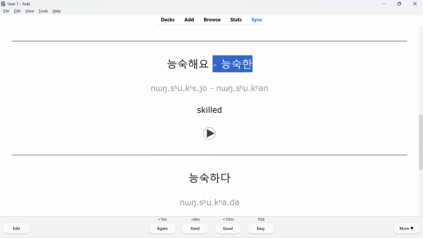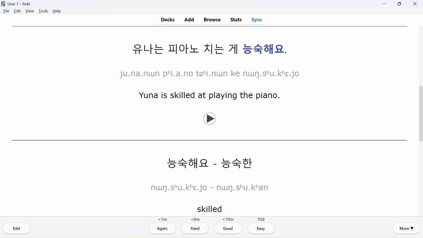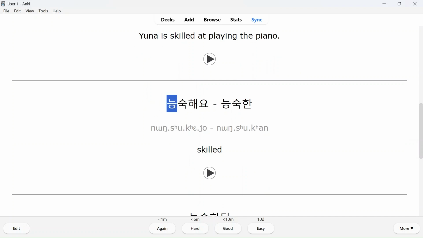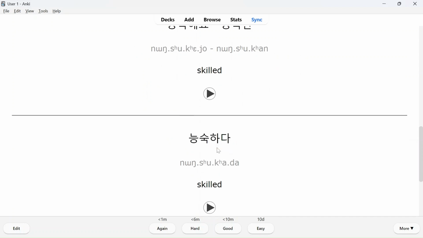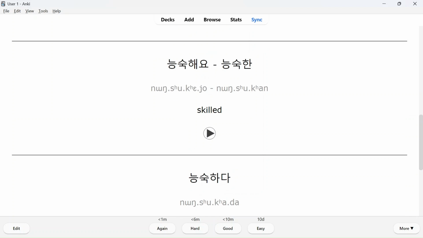Now you may have noticed that there's a word as well after the dash, which is this one. And I would like to note that this is also the same adjective, but it's just the adjective that is used before a noun. So think of a skilled teacher or a skilled musician. I have included this because Korean adjectives often need a different form when they come before the noun. So in the sentence area, we have the polite form right over here, which gets used in sentences. We have the dictionary form, and this is what you will use to look up the word in the dictionary. And sometimes you may find that the adjective is placed before a noun, and then you would use this one.